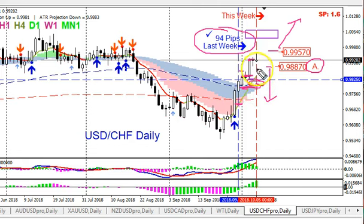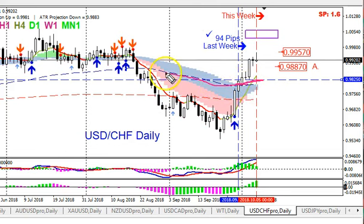So if you do take a sell opportunity here, and if price moves down, I would take profits off the table, just because the move to the downside is limited. Also, remember, we've got the blue dash line. See this blue dash line right there? That's acting as dynamic support as well as this speed line right here. Okay, so that's what I see for the U.S. Swiss franc.